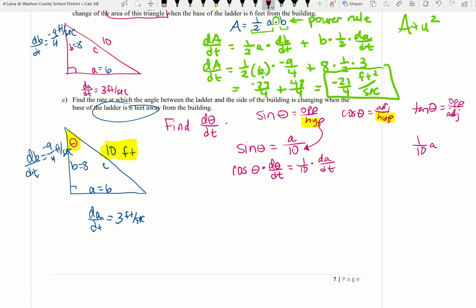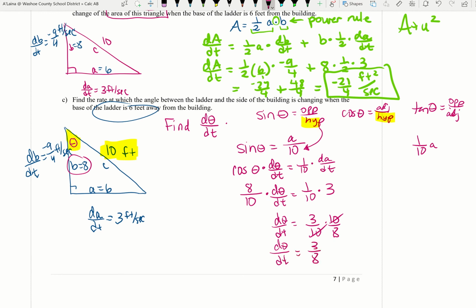Well, we know what cosine is. Remember, cosine is adjacent over hypotenuse. So in this problem, the adjacent side length is 8. The hypotenuse is 10. You could reduce that to 4/5. d theta over dt is what I'm actually solving for. And then I know what dA over dt is because they gave that to me way back in the original stem of the problem. So if I would like to then find d theta over dt, I could just multiply both sides by 10/8. That's why I didn't end up reducing, because I've done this problem enough times that I knew that that 10 would reduce out. However, you could do that computation in a variety of ways.